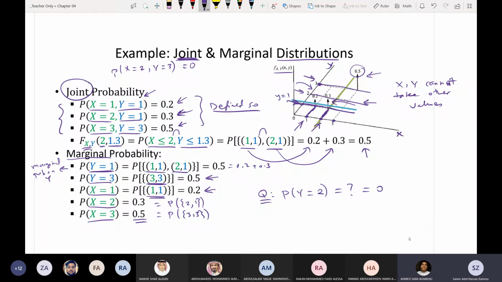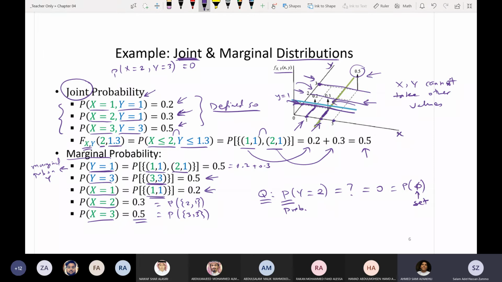Doctor, the probability of y equals 2, can I say it's phi? Here it's equal to a probability of phi, not phi. By this time in the course we need to distinguish between the probability and the set. This is a set. This is a probability. You can't say probability equals phi. Probability can only take values from 0 to 1.